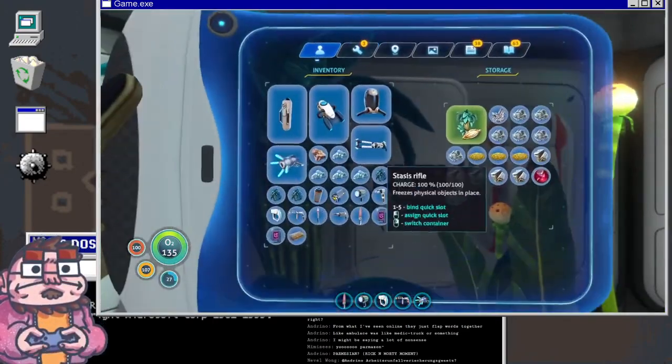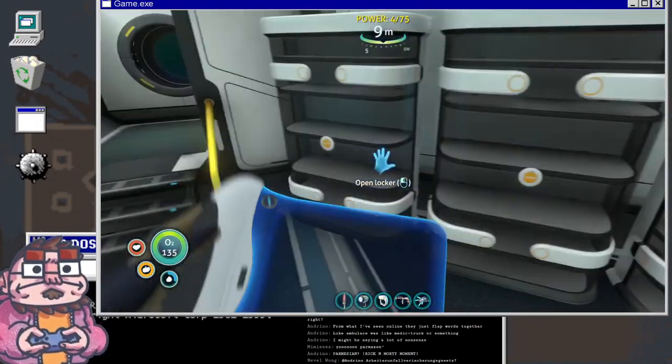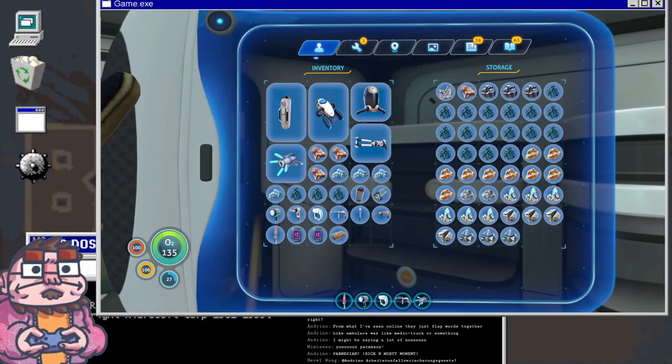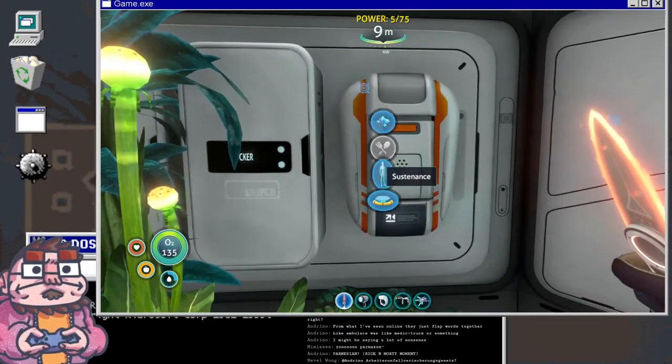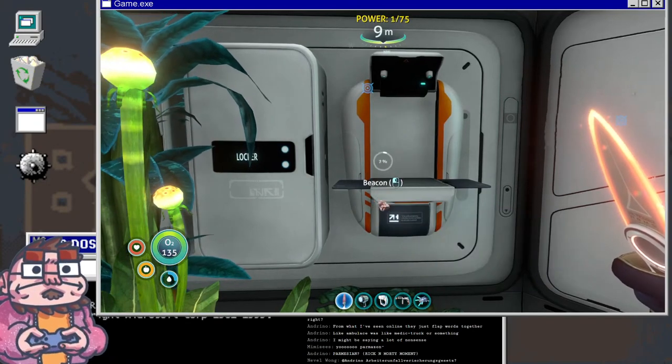Where is my copper? I know I have copper. Where is it? There it is. I'm gonna make 3 beacons. Deployables. Beacon.